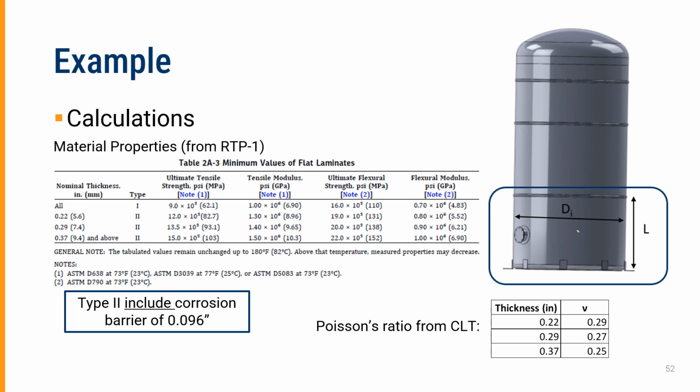Notice that I've got the ultimate tensile strength, the tensile modulus, the ultimate flexural strength. This is something that we haven't discussed in this module so far, and frankly, we're not going to need to talk about it. And the flexural modulus, which is, notice, about 70% of the tensile modulus.